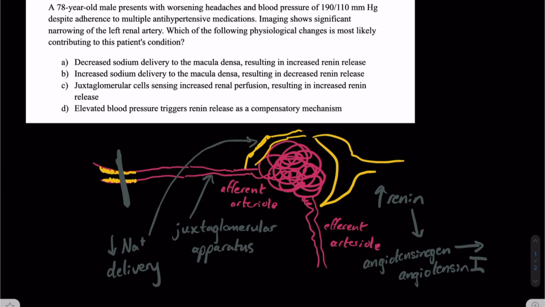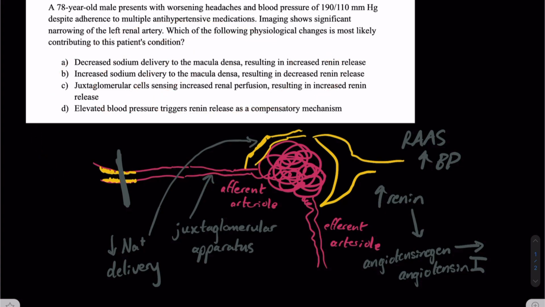We don't need to go over all the nitty-gritty details, but you should remember overall for the MCAT it's really high yield to know that the RAAS system, the renin-angiotensin-aldosterone system, is for raising blood pressure. And why are we trying to raise the blood pressure if his blood pressure is already high? It's because this sensing system doesn't know any better. Because this is clamped off, it's sensing a low blood pressure after everything that's been clamped off, even though the rest of the body has a high blood pressure.